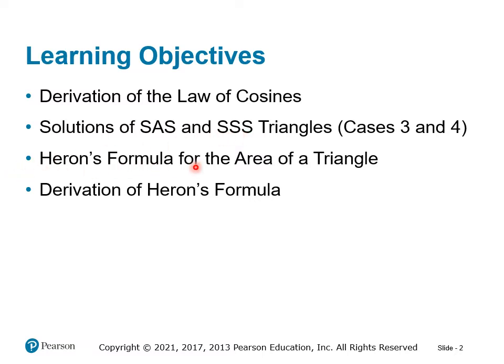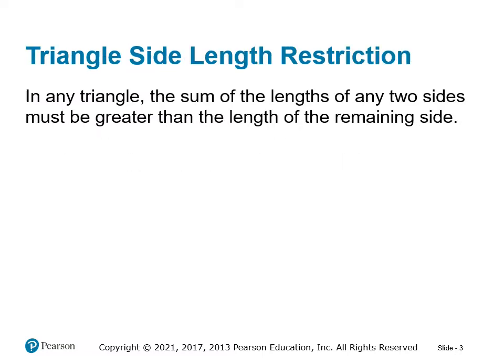We're going to look at this special Heron's formula for the area of a triangle, and we are not going to go through the derivation of Heron's formula, but you can find that in the text, or probably much more interesting and shorter and briefer and easier to understand would be to go to YouTube and look up a video.